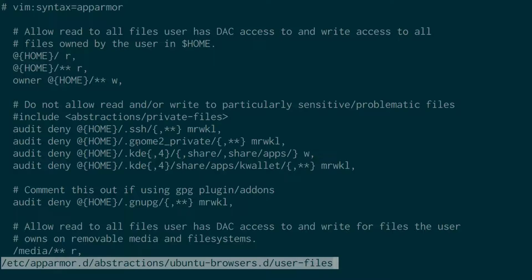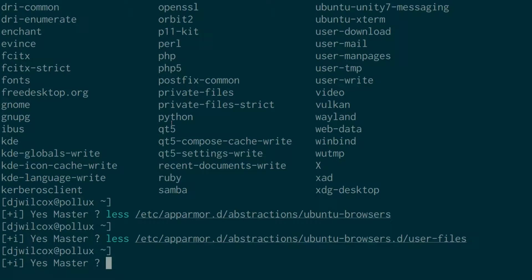So actually, by default, just enabling Apparmor for Firefox isn't going to give you the same results as using Firejail, and it's a lot more complicated to use because of the amount of includes it has and how you have to override stuff. So that's the issue with Apparmor: because of this include file, it's not going to give you the same sort of sense of security as maybe using Firejail.